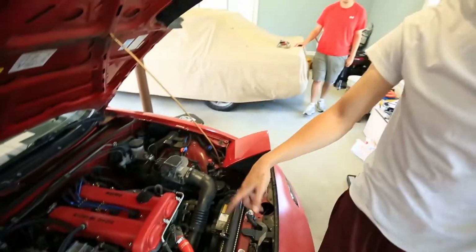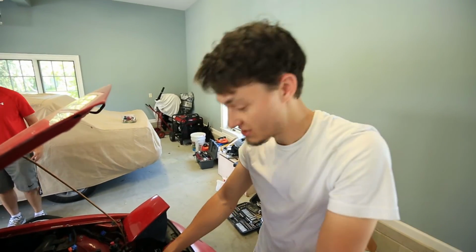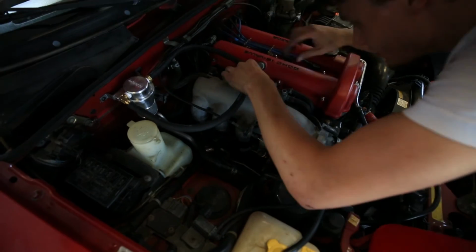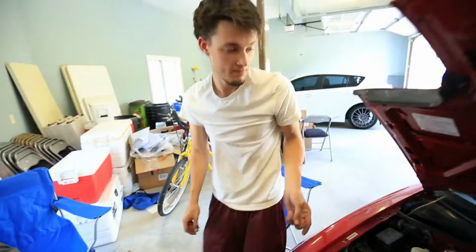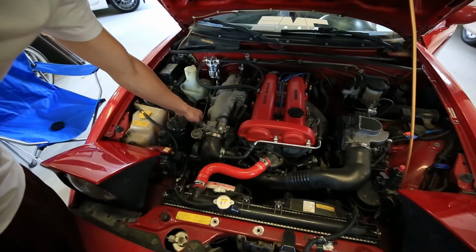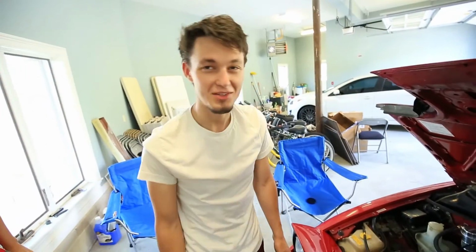Here's the thing that you're supposed to do that a lot of people don't do, and we also usually don't do. Now that something's installed, we're gonna check for leaks. We're gonna look around and make sure nothing's spewing out or bubbling up at all. Make sure everything is installed correctly. Okay, we're good. So we're gonna rev it a little. Just do it right here, because it's cooler. That belt squeaking, that's just a belt squeaking.